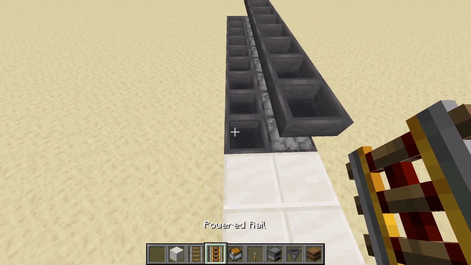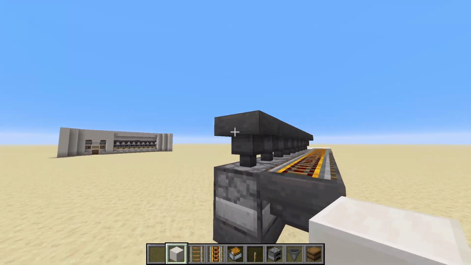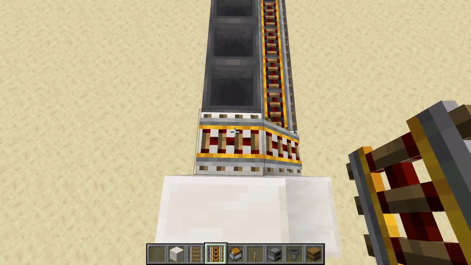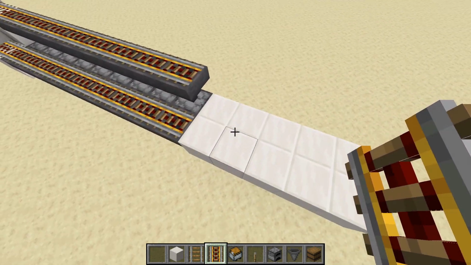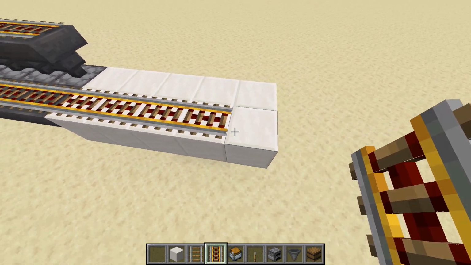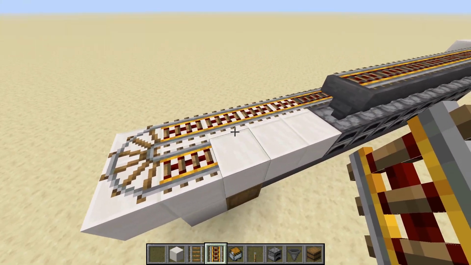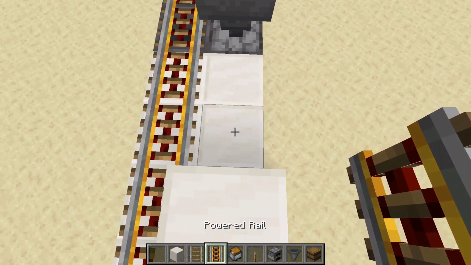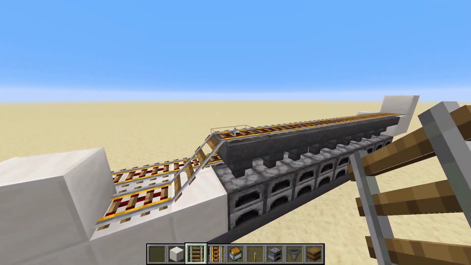Next, you want to place powered rails along the tops of the hoppers and include some blocks at the end. Once you've placed powered rails on top of the hoppers, you want to continue the powered rail line on the back of this platform to here, and then place two normal rails that go into a powered rail. And then you can place a block right at the end of there, and then place a powered rail on the other side of that block with a rail going up to the other line.